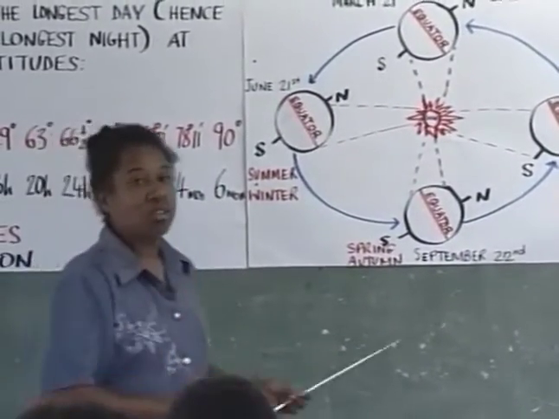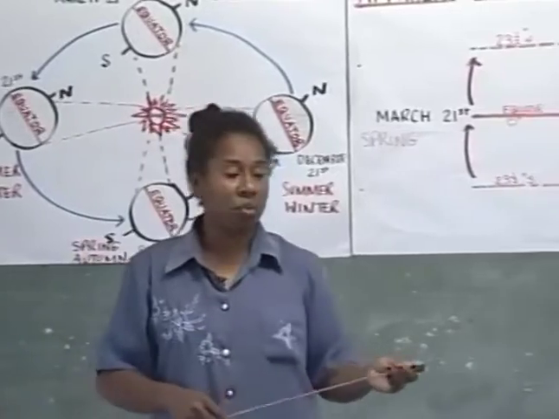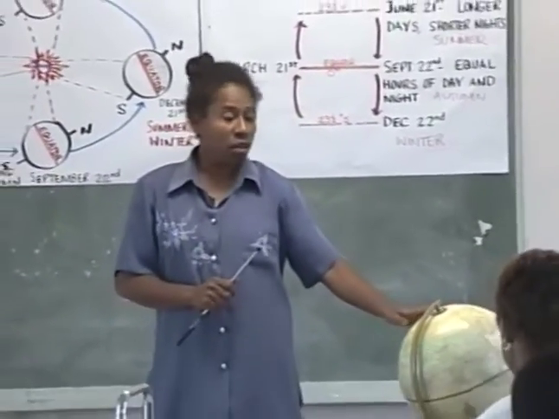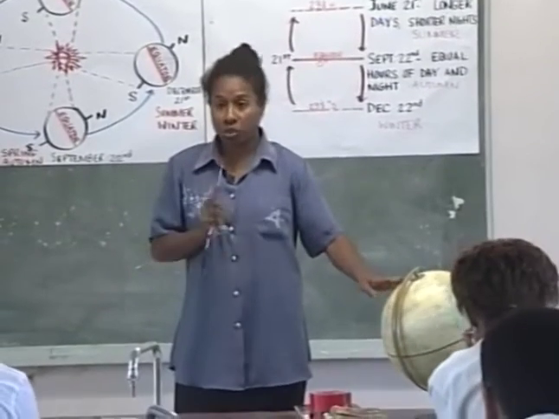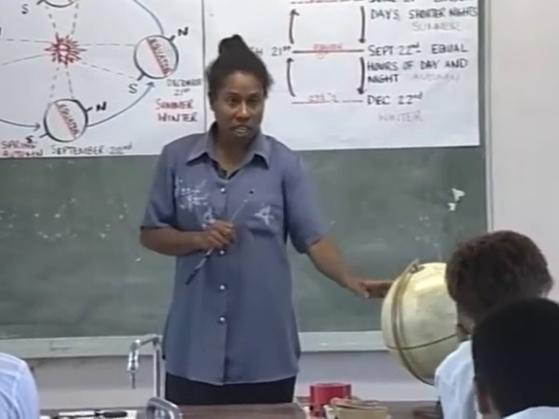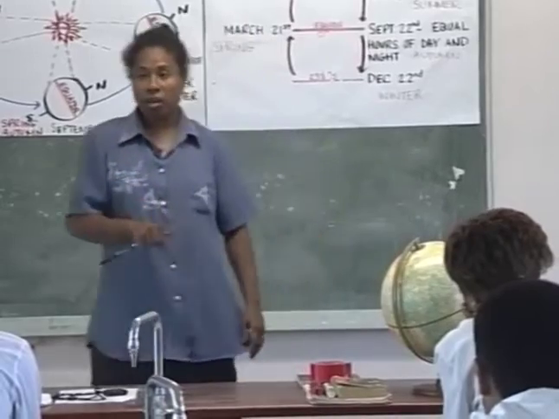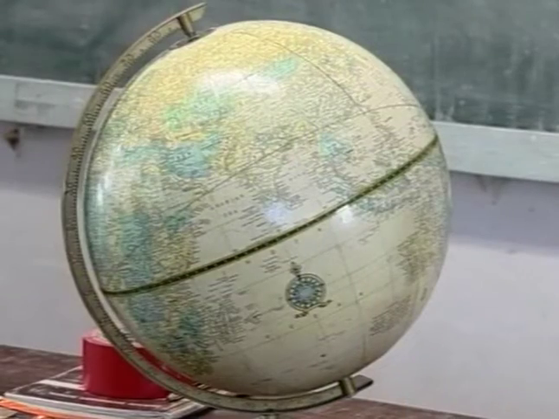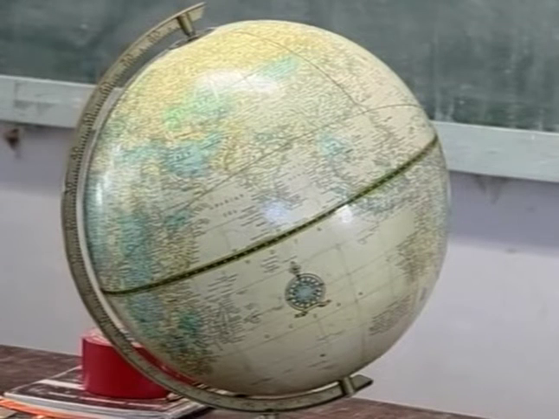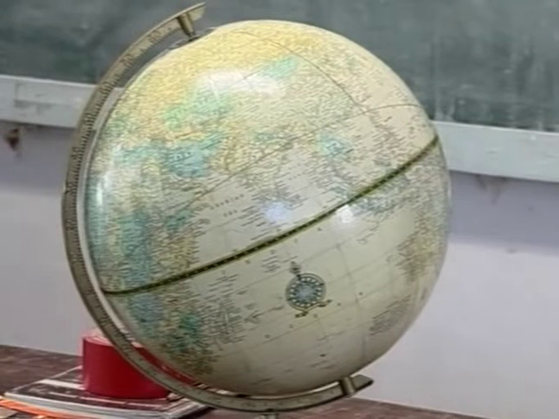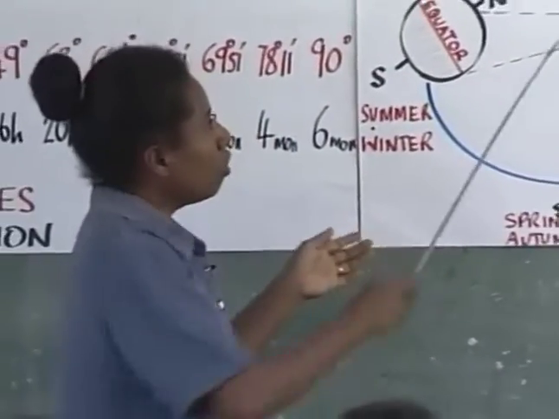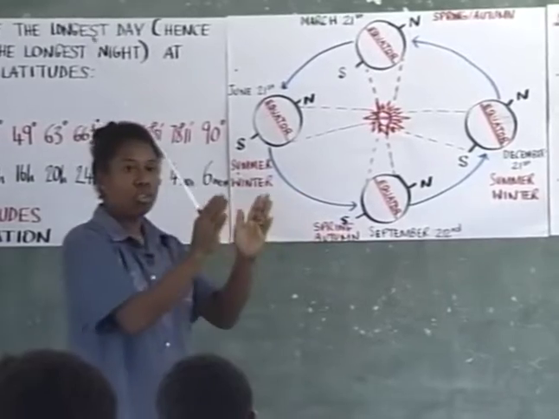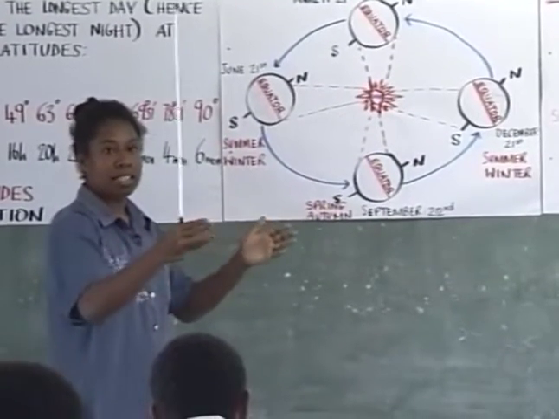Okay, we must also remember one of the important facts that we have learned so far, beside looking at the important lines of latitude, and also beside the fact that the Earth does two important movements of rotation and revolving: we must also note that the Earth is actually tilted on its axis. And the tilt of the Earth has a very big impact or influence on the seasons. You note this diagram here, it is showing that tilt. So the Earth is actually not straight up, straight down, where the seasons would be the same throughout.